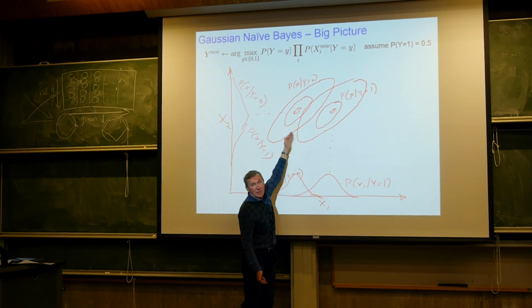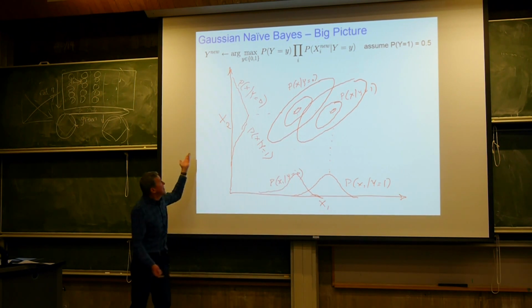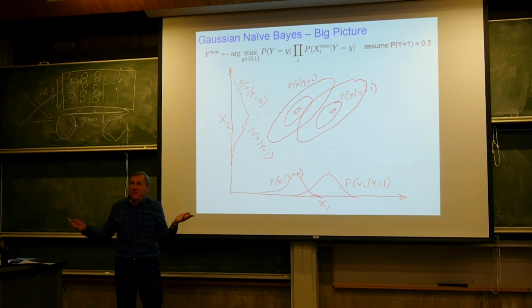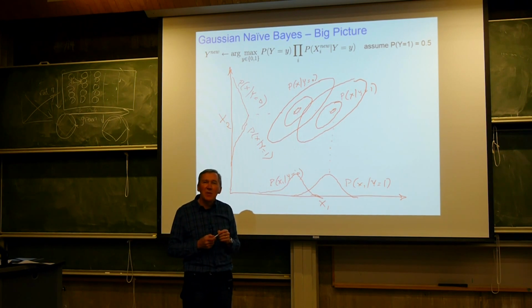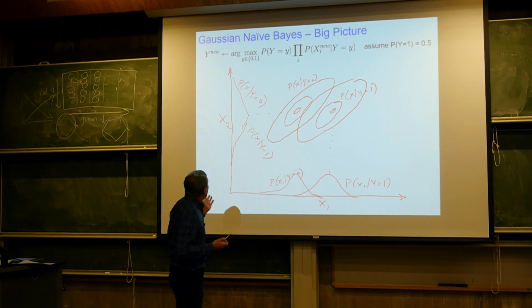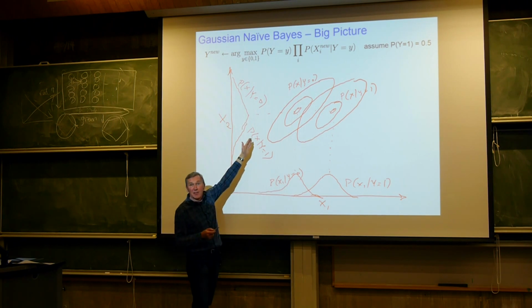This is just a translated version. So it is true that x2 is irrelevant here, right? It doesn't actually help you classify. Well, it's not quite irrelevant. Anyway, let's just say in terms of Gaussian naive Bayes, it appears to be irrelevant.